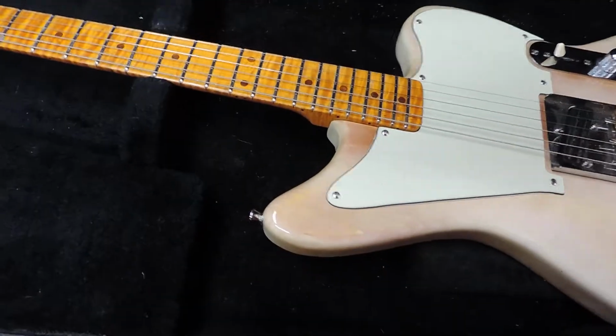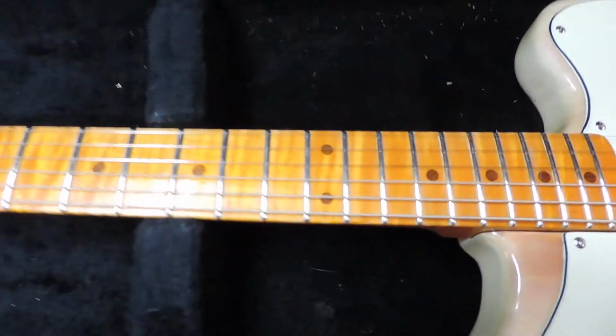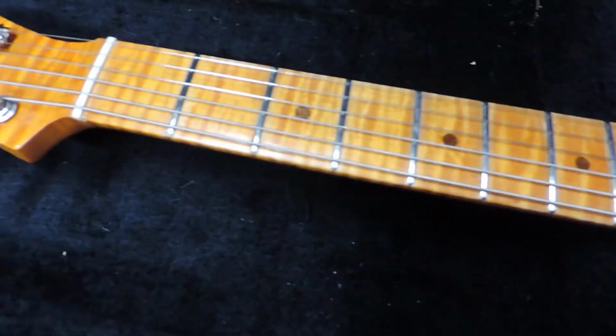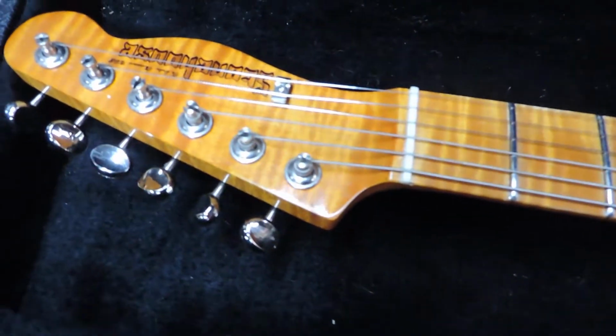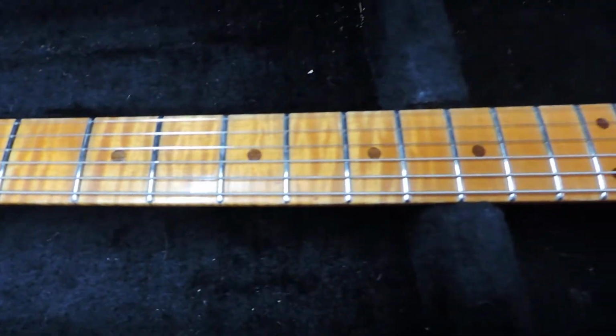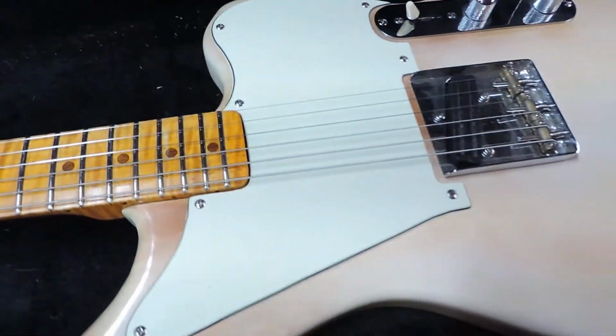With one of our Canadian maple necks, walnut dots, medium jumbo frets, and we did a mint green pickguard on it.